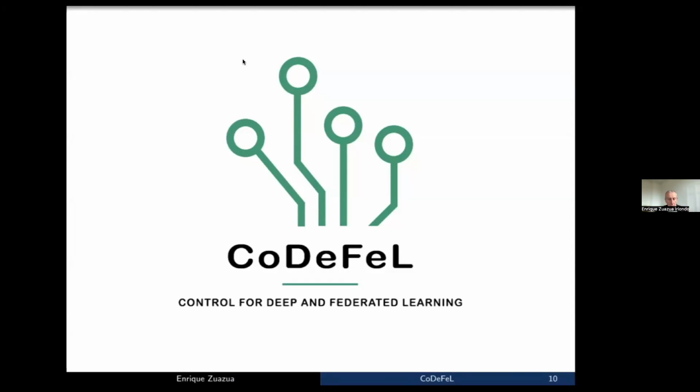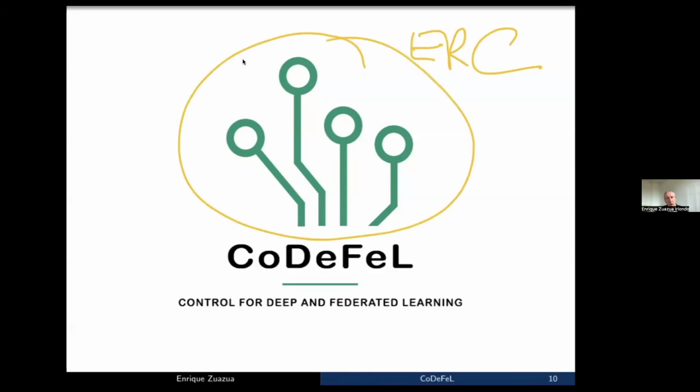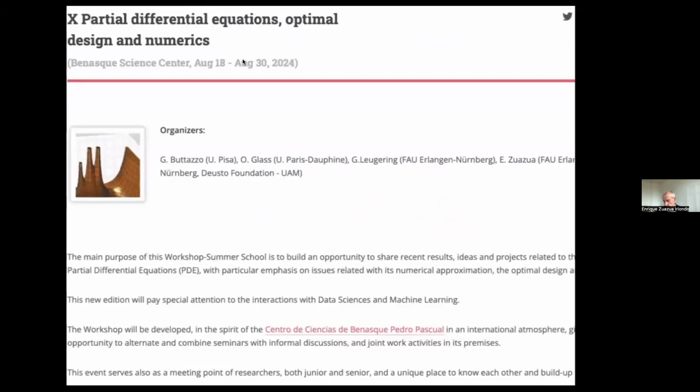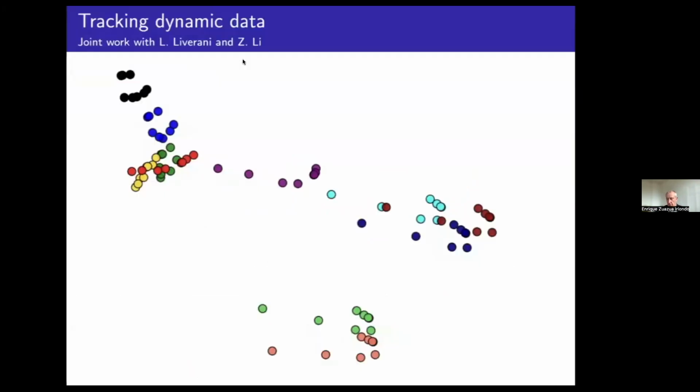And this is the logo of our new ERC funded project, very much devoted to developing these ideas in the interface between control and machine learning. So I like this logo very much. As you see, somehow it is denoting dynamism, complex behavior, and also these neural ideas. Okay, so I don't want to spend time on this. On the webpage of our group, you can find plenty of information about what we are doing. We also have positions available for young people, PhD students, postdocs, senior visitors. So let us know if you are interested in collaborating with us. I will be very happy.